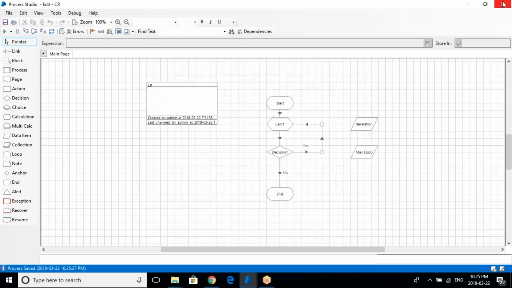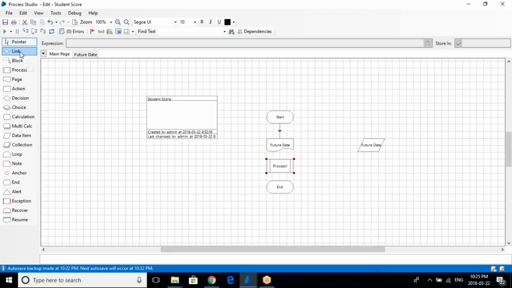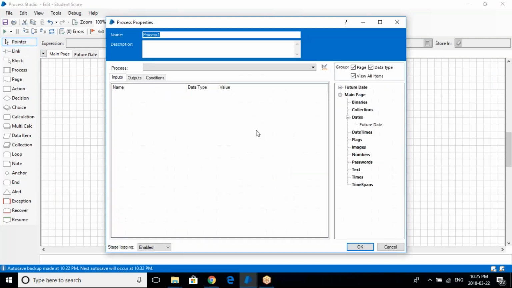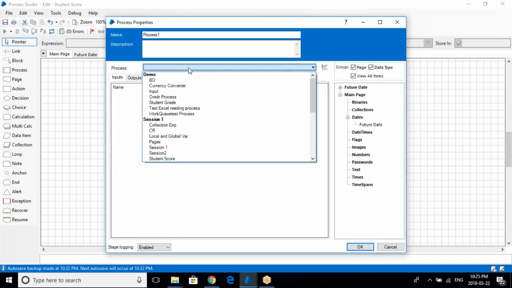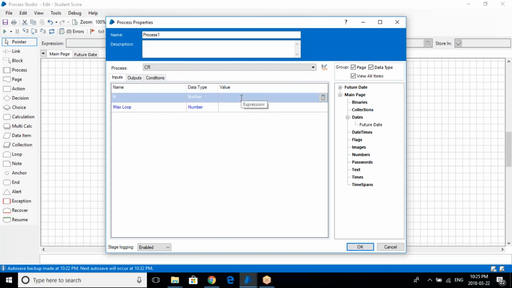Now let me close it and go back to this process again. I will just connect it. Once you open this particular process, this is the process in which I made the changes. As soon as I bring it up, you see it is asking for 2 inputs because I have defined the inputs in that process. So I can pass the input from my main process.